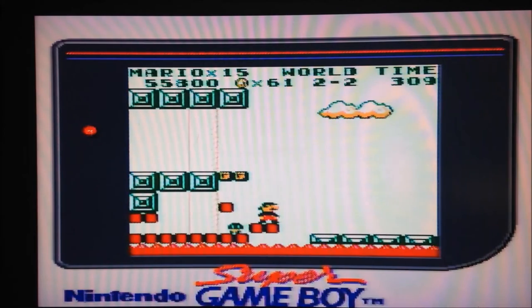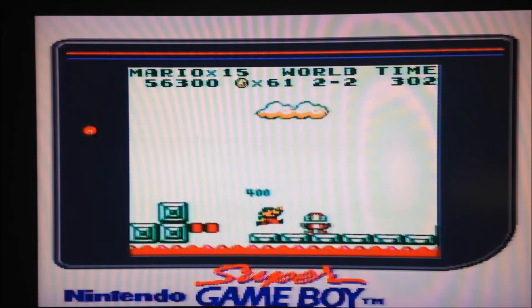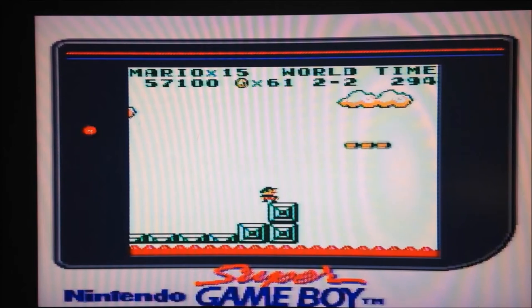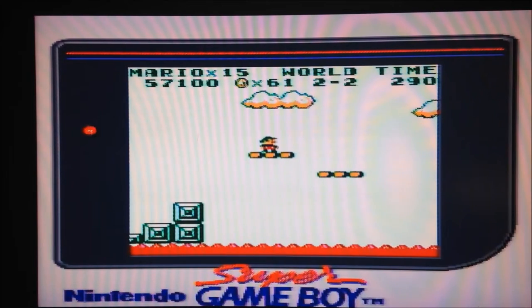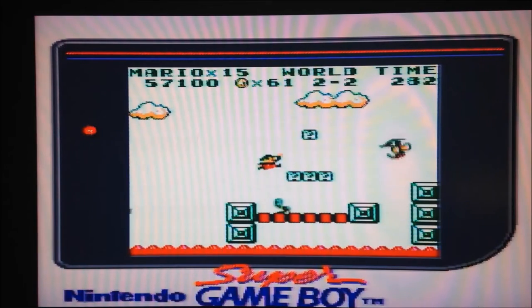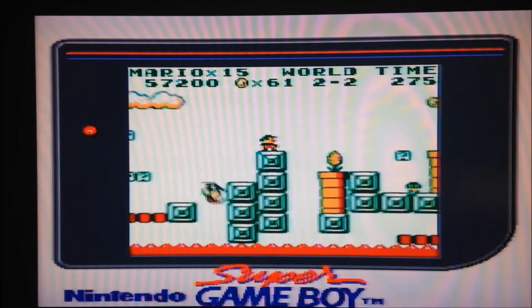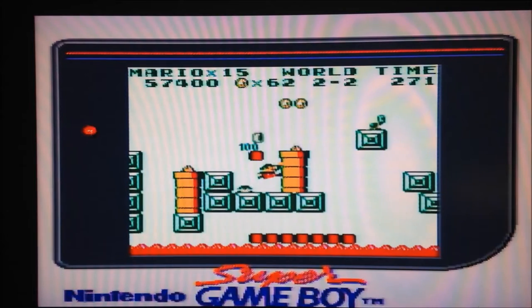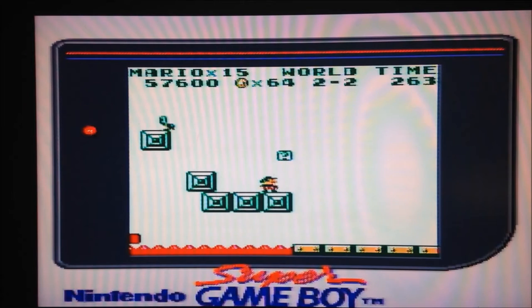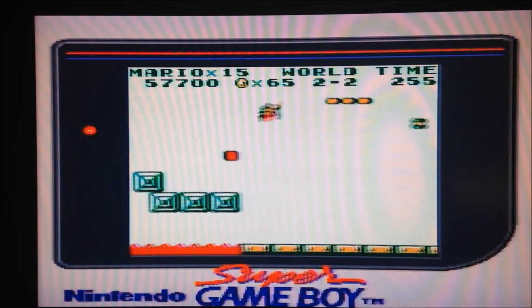I thought there was a star in there. Oh. Boost off of here. Yeah.